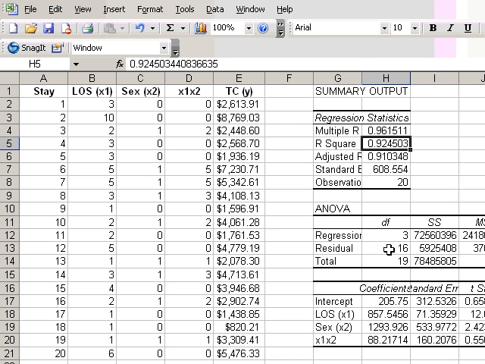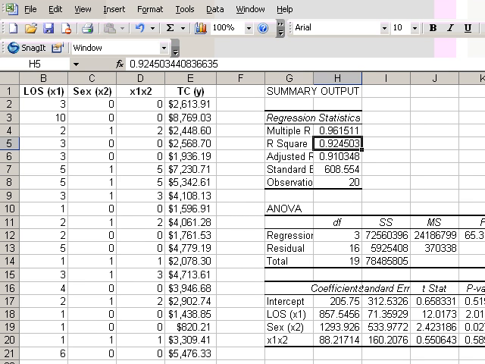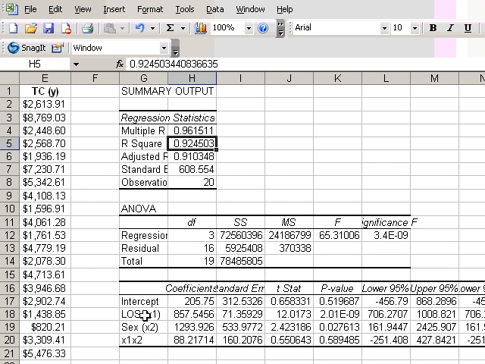And we've accounted for 92% of the variance. Here's the coefficient for length of stay, here's the coefficient for sex, and here's the interaction term. Here are the p-values. Length of stay is a statistically significant predictor of charges.